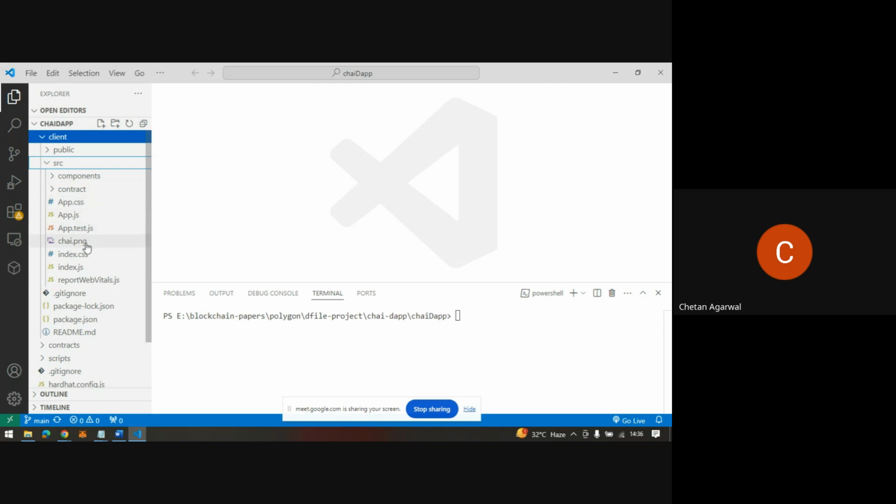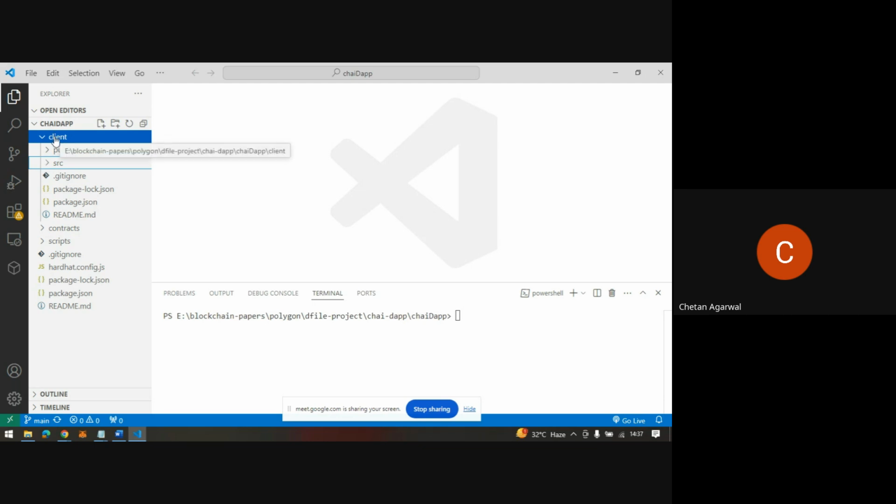For that one page we have index.js and the corresponding css file. If you have multiple pages, then for each page there will be one js file and one css file created. That is the client portion. So our web application pages will be stored in the client portion.